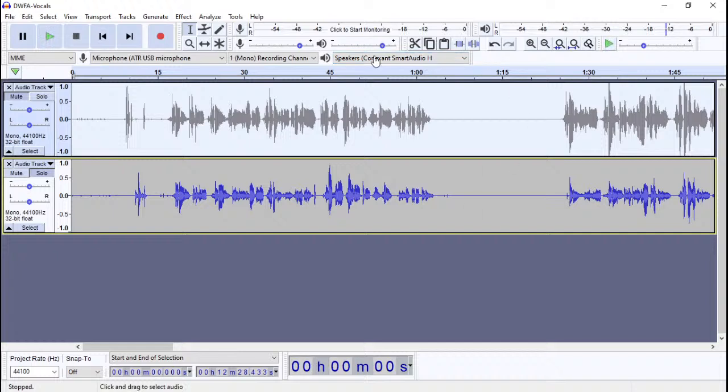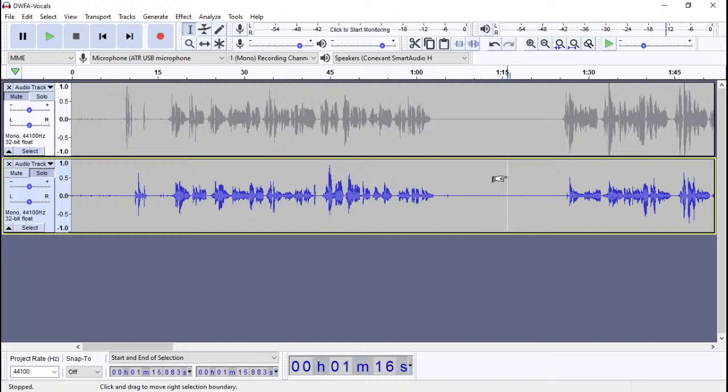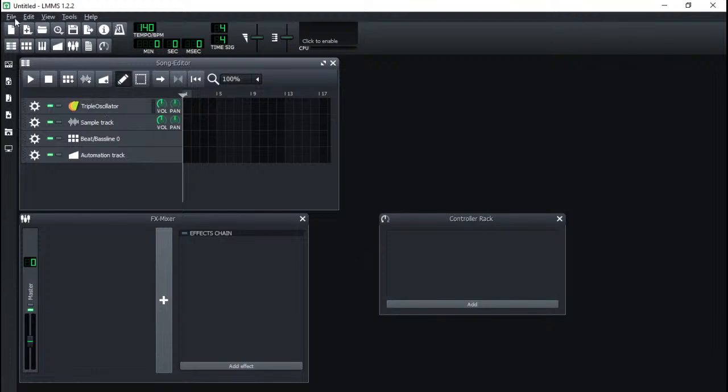So I'm just gonna save this. I don't think we need Audacity anymore. I'm just using Audacity for recording and also cleaning up the voice recording because it does the job way better. I don't think Ardour has a noise reduction, or maybe it does, but it's not as great as how Audacity does it. It's kind of like the noise reduction effect from Audition. It's probably the closest, or probably just on par with each other. Of course, Audition has more options. So I'm just gonna close this, and we'll go to LMMS.